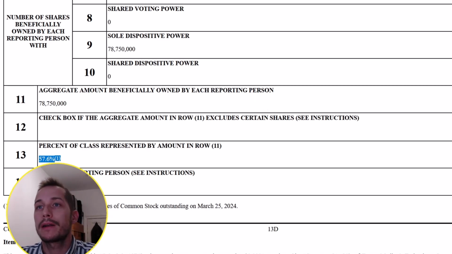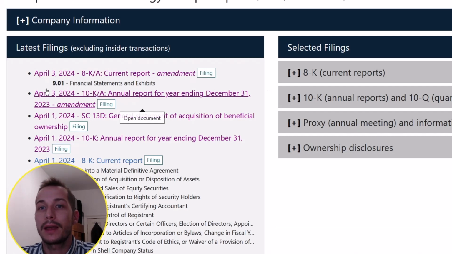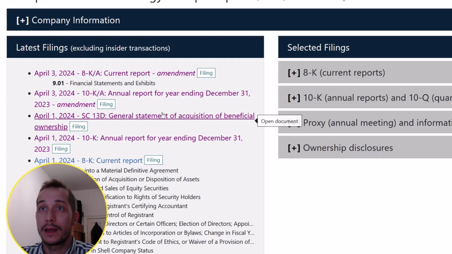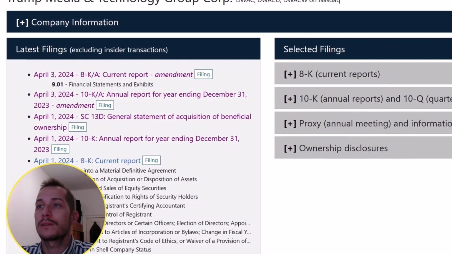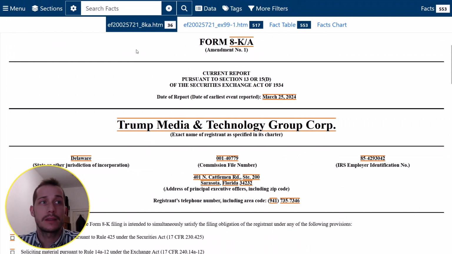What came out after that was April 3rd, a 10-K and an 8-K amendment. These amendments weren't really too specific. I was looking through them for a while, and all I was able to find is that they found some so-called Scrivener errors. I'm not even sure if I'm saying that right, but this is how you spell it right here. A Scrivener error is basically any sort of misspelling or grammatical error or an omission of a word or phrase. Could be kind of shady, but they also define it as such errors are usually non-material and do not change the content or the intentions of the parties involved in the document. Amendments are something that you see quite often, so I wouldn't really worry about it too much. It always just sounds a little bit shadier than it is, especially with the words Scrivener error.